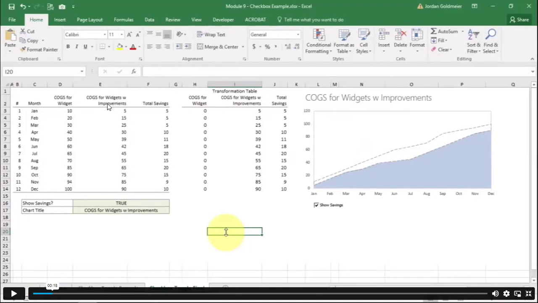The second column is cost of widget improvement. So the improvement will be shown by this dotted line. When this area covers up to the dotted line, is when we'll have the improvement in this case. So just watch, you see how it will happen.